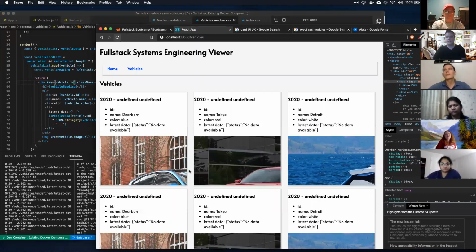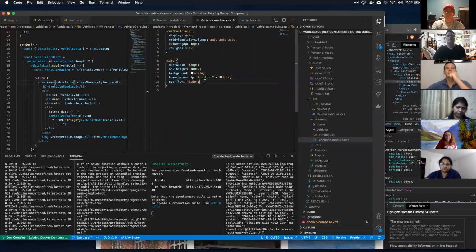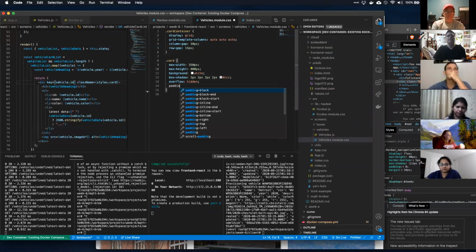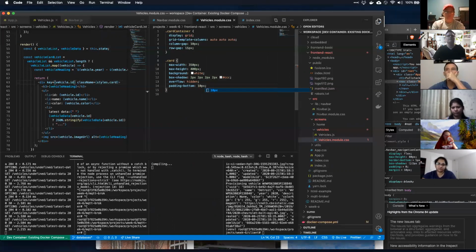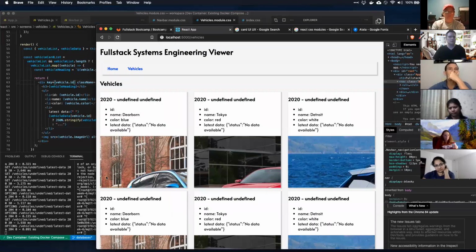So now we're starting to contain this stuff, right? And we got the padding bottom. We're gonna add some padding there, make it 10 pixels. So we've got that. All right, cool.